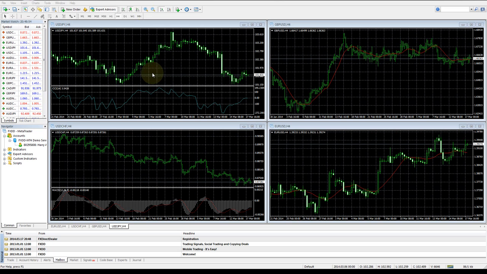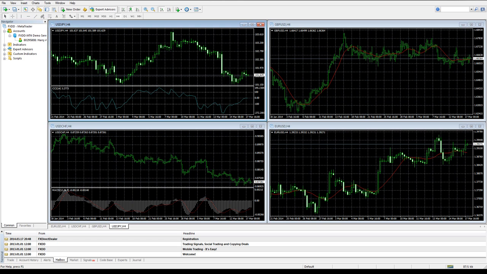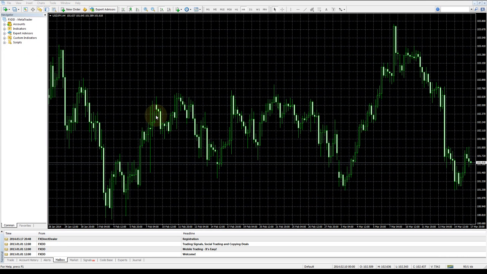Okay, after you agree to their newsletter and go through the rest of the steps, you should come up with something similar to this here. I'm just going to clean this up a little bit. I don't want all this stuff on the screen here. Okay, after I cleaned it up a little bit, I ended up with something like this here. You want to leave the dollar-yen pair open because we'll be using that to put our indicators on later on. Okay, so once we have that now, let's just minimize this for a minute.